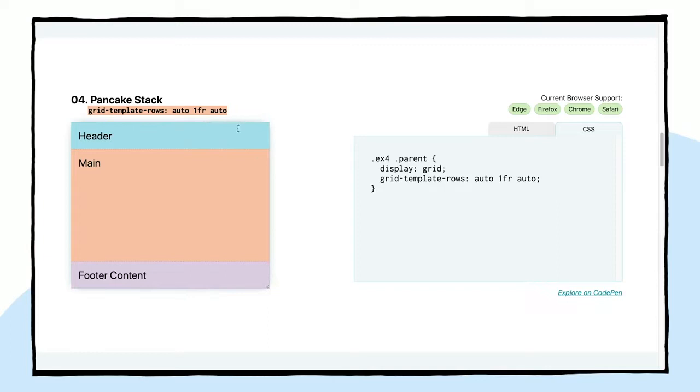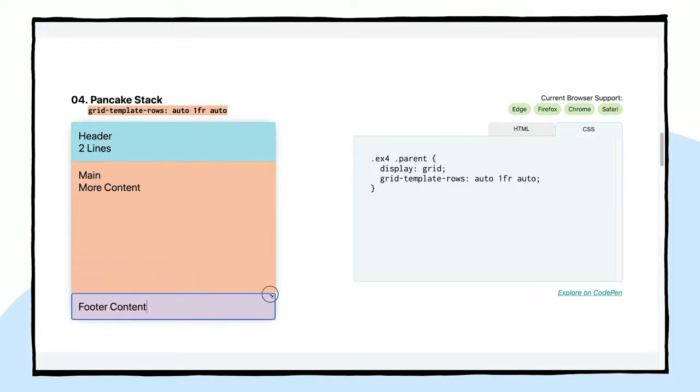And what we are doing to create this is writing the grid-template-rows to be auto, 1fr, and auto. So what we are doing is essentially telling the first and last row to take up the space that the internal elements allow. So if this header was 2 lines, then it's going to increasingly take up more space within this vertical layout. With this auto section, I could have more content here, but it's not going to increase the size, because we're setting the auto-placed row to take up that specific size based on the content within it. And then the remaining space is the remaining fractional unit.